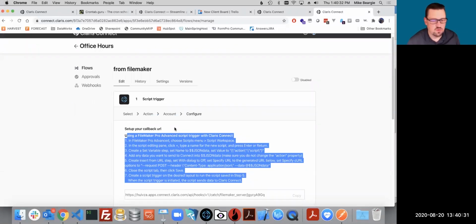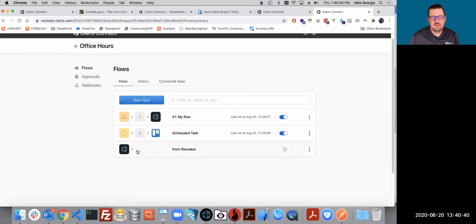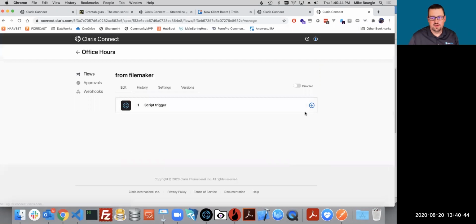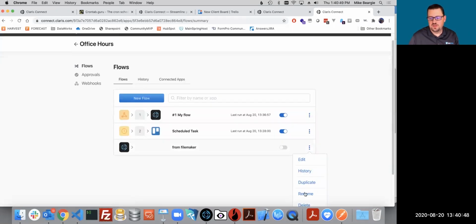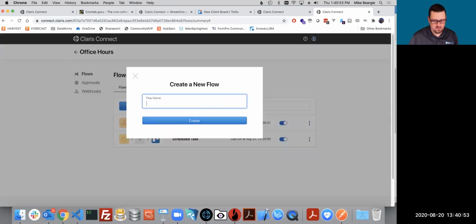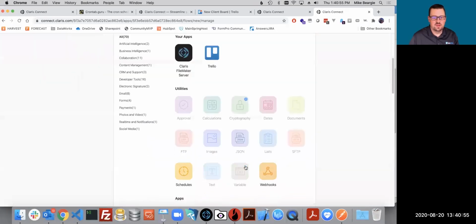So the way it nests with FileMaker, the way it integrates with FileMaker is great because it's being released from Claris, but you don't have to do anything with FileMaker specifically here. You can have flows that are completely based off of other apps that you have.